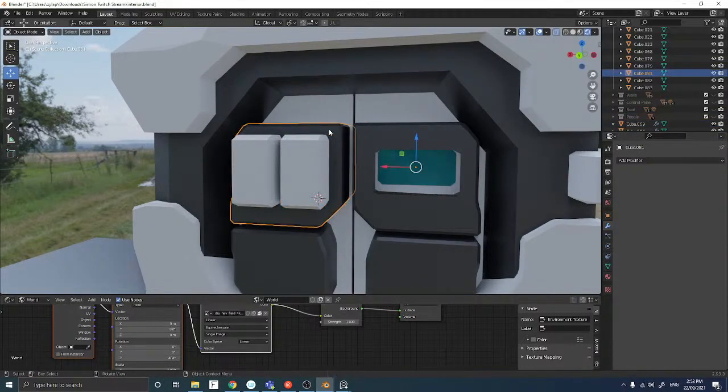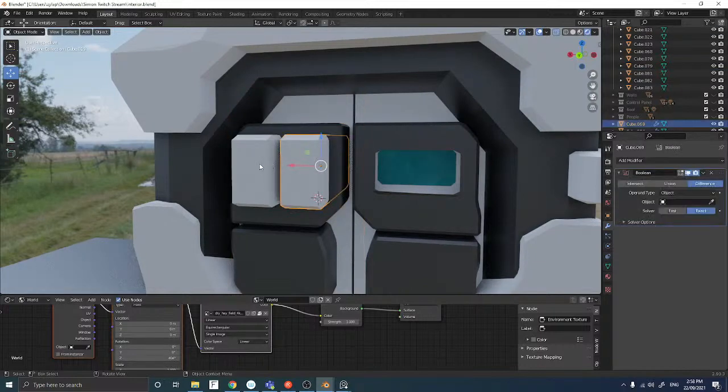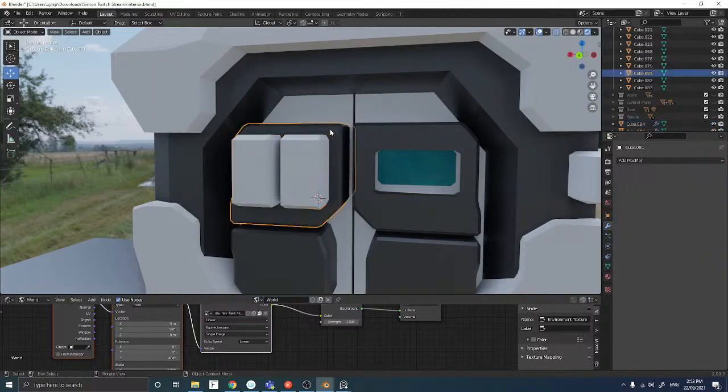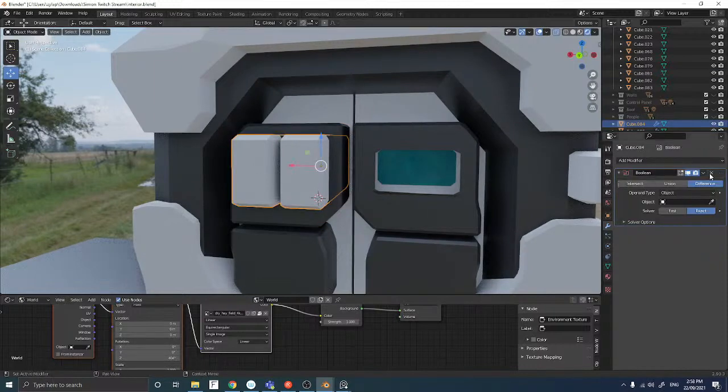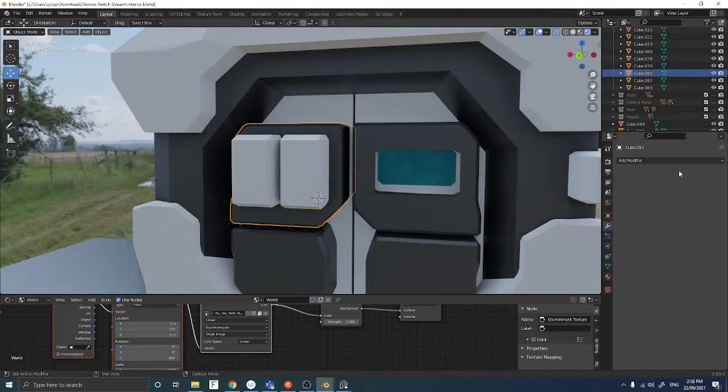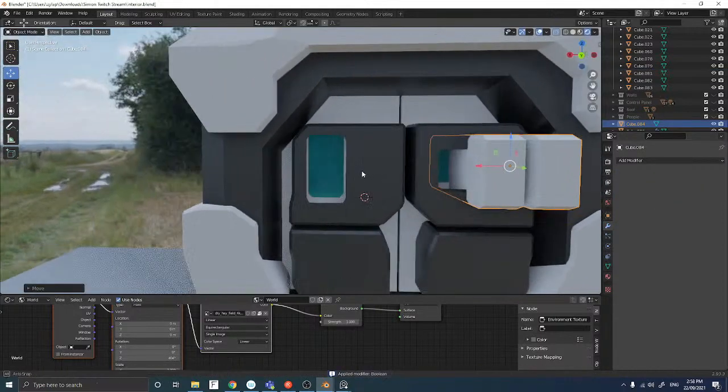Let's try that other thing. Control A, all transforms. Then let's try joining them together, see if that works, because then I don't have to do it twice. Oh, there's a boolean on here as well, we don't want that. Okay. On here, boolean, select that one, Control A. Oh, we got one.